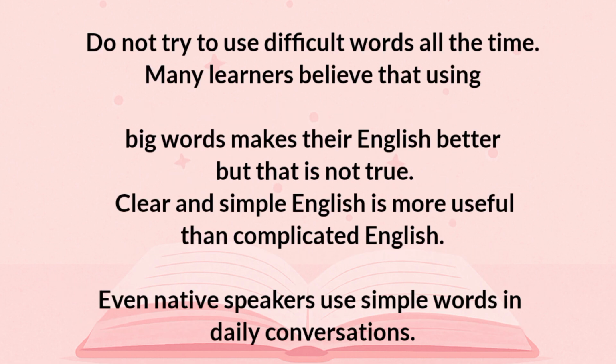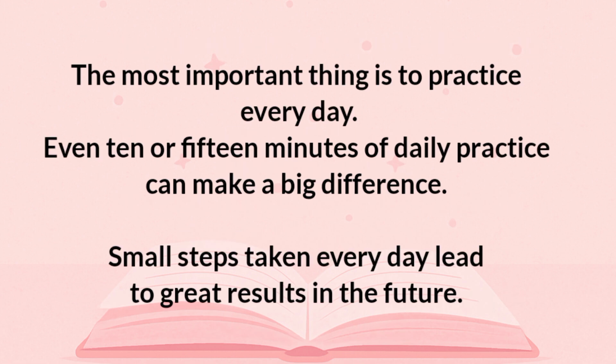Do not try to use difficult words all the time. Many learners believe that using big words makes their English better, but that is not true. Clear and simple English is more useful than complicated English. Even native speakers use simple words in daily conversations. The most important thing is to practice every day. Even 10 or 15 minutes of daily practice can make a big difference. Small steps taken every day lead to great results in the future.